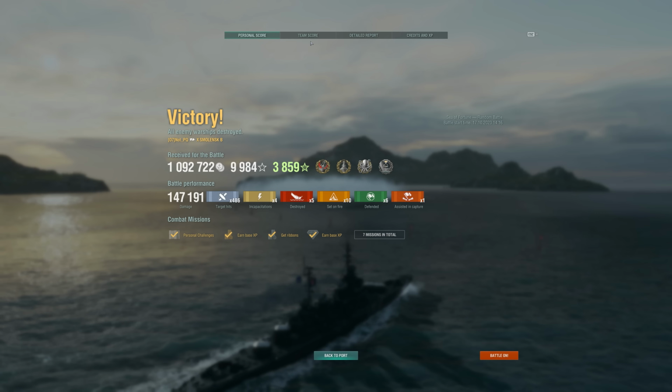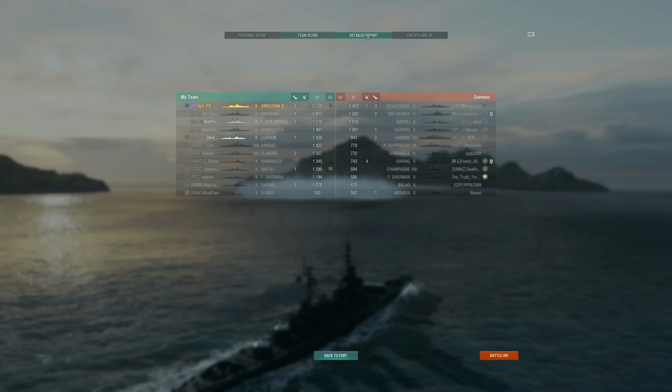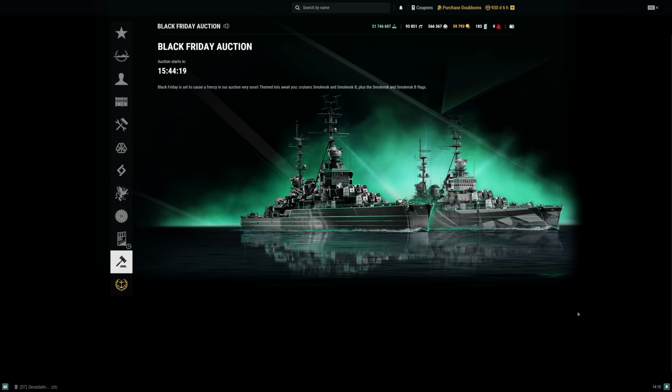Where you actually would, if you had all the other Black Friday ships, you could get them in the loot boxes, because the pool would be very limited in which ships were available in that loot box. But Smolensk B will not be in that loot box, at least as far as I know. And as I'm recording this, the auction hasn't quite started yet, but I think by the time this video goes live, this should be up and you'll see the actual prices for it.